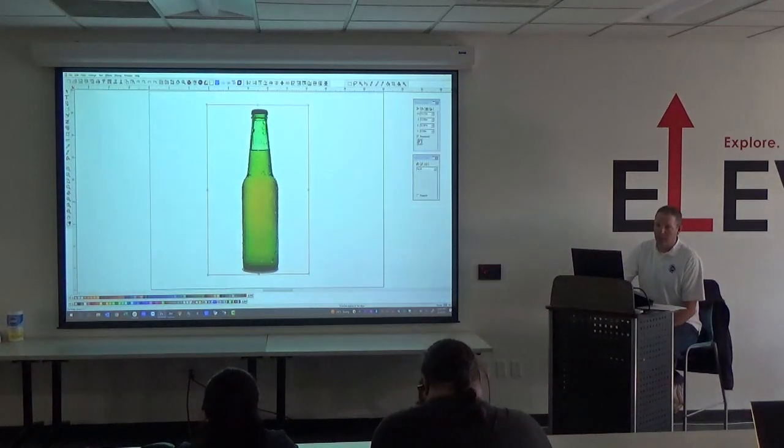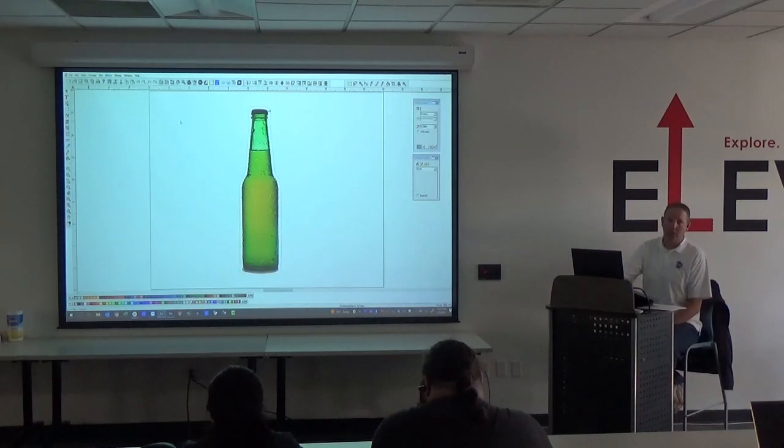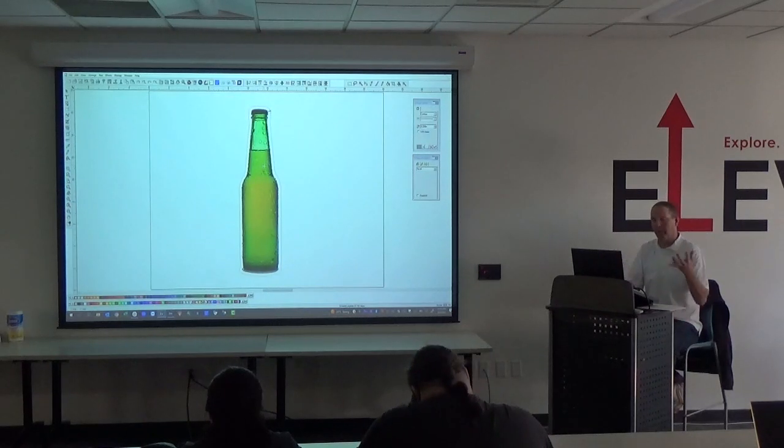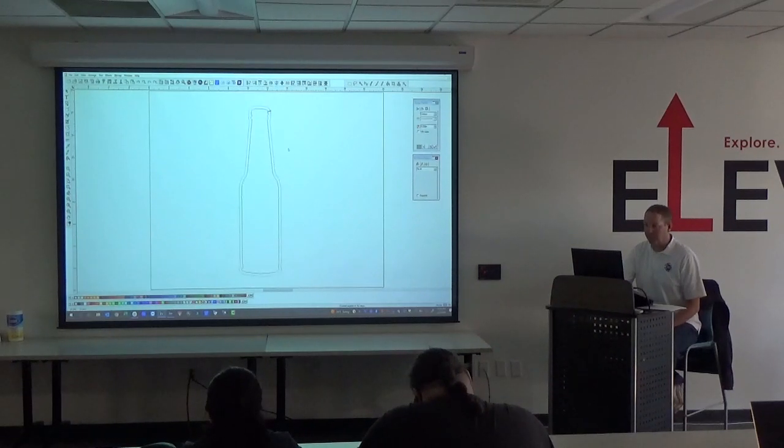But if I go now to Effects and Contour Cut, you can see it puts it around that image, and it does it based on that transparent background that it created. So now if I hit apply there, that was weird.